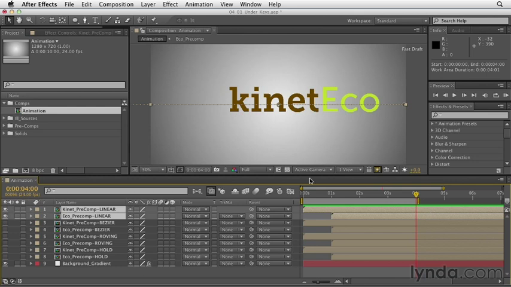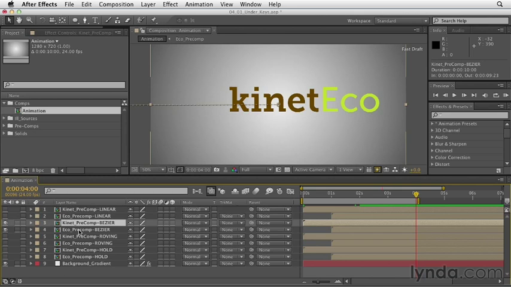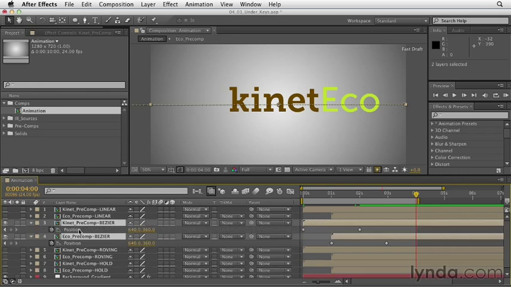So let's move forward and jump into what Bezier keyframes are. So turn off the visibility for layers 1 and 2, turn on the visibility for 3 and 4, and you guessed it, select layers 3 and 4 by clicking on one and shift-clicking on the next, and press the U key again to open up these position keyframes.